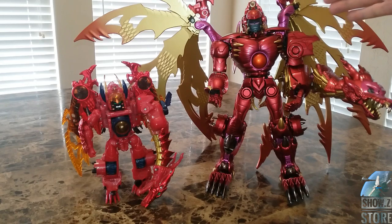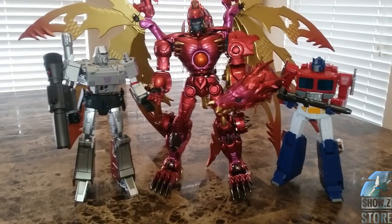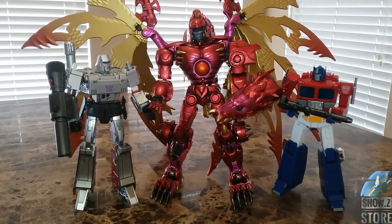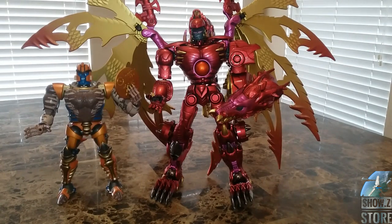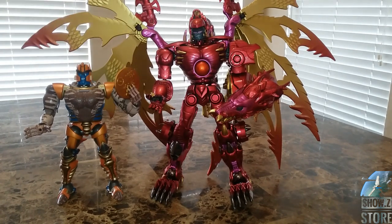Now of course, you're looking at a 90s toy versus a modern collectible, and looking like it walked out of the show. Let's go ahead and show him next to Megatron and Prime, the MP versions, the MP44 and the 36. And as you can see, he towers over them, which technically isn't to scale. If you want to go into the whole scale thing, the Autobots are technically way bigger. But anyway, it looks beautiful. Here he is next to Dinobots, so you can kind of see, but at the point that we got this guy looking like this, Dinobot no longer looked like that. I mean, we all kind of know that, but it's still kind of fun to see.